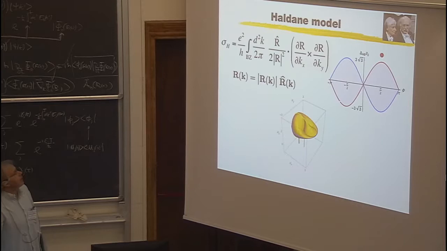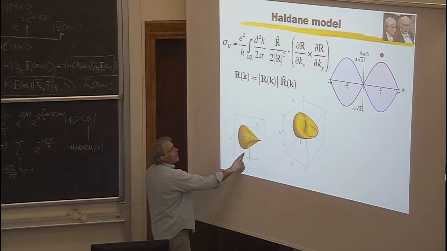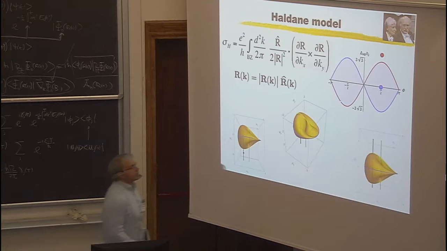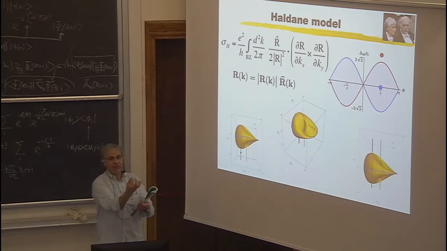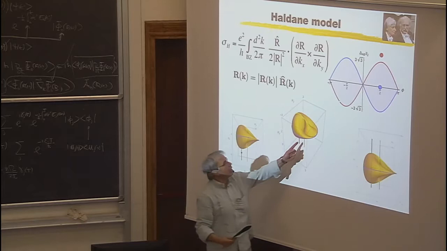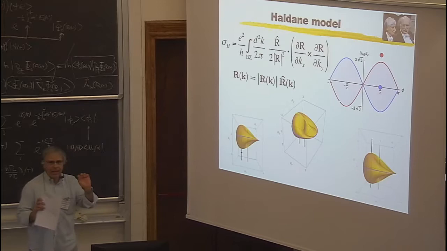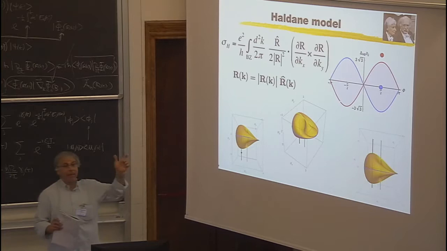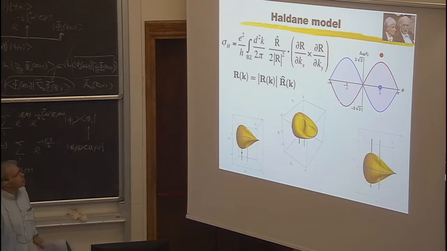Just to show you those surfaces, what they do. Here, the surface is completely outside of the monopole, and here it is enclosing the monopole. So if you calculate by Gauss' law the flux of the monopole through the surface, here you would say zero, and here, obviously, one, with the appropriate normalization, 4 pi's and things. So it's essentially a Gauss' law exercise to calculate that Berry integral that Thouless discovered. Good. So this is Haldane.